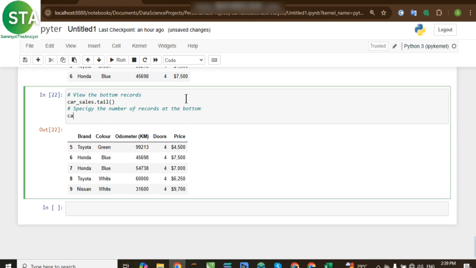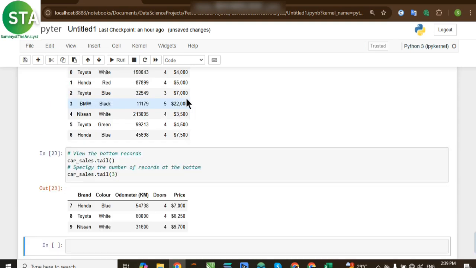So this will be car_sales.tail, and then we need the 3 last rows of data within the data set. So that is how you can view the top and the bottom records.